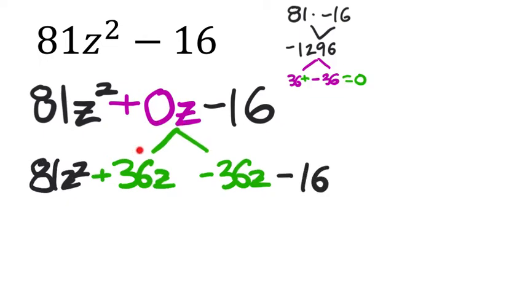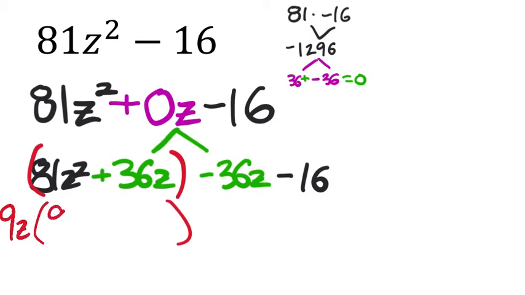Now, some of you guys are like, are you serious? I had to do all that work? Well, if you got that difference of two squares business down, then you skipped all this garbage. And I'm still continuing with this garbage. So we're looking for a factoring by grouping. 81z squared plus 36z. Let's see, 9z. There we go, 9 and z.